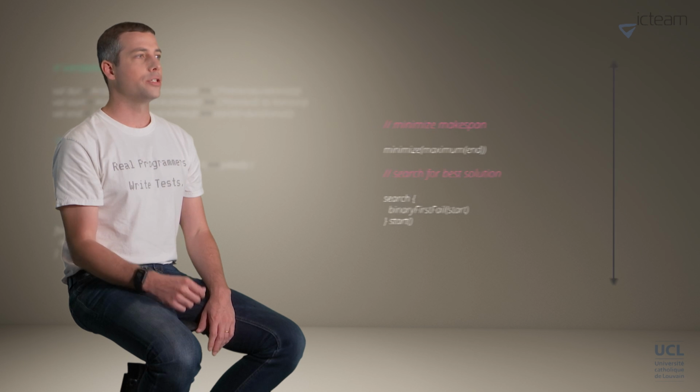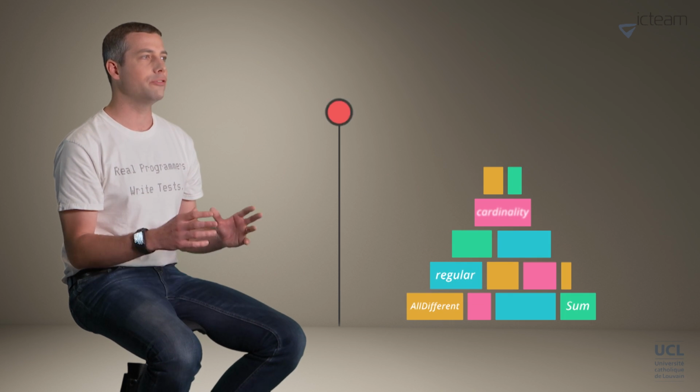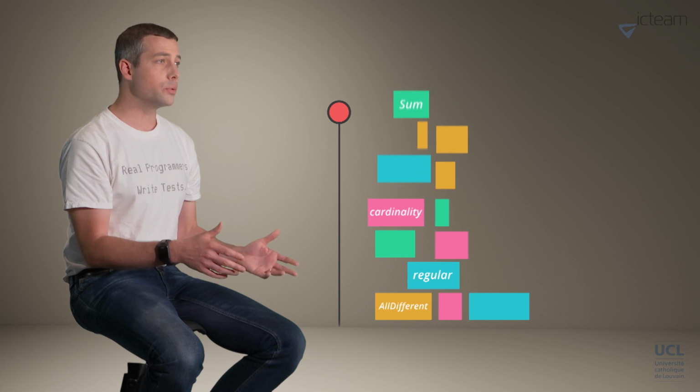What is really nice with constraint programming is that you have a very expressive language to describe your problem. You can really compare it with playing Lego. Every type of brick corresponds to a different type of constraint that you can reuse in many different problems. But how does this work?